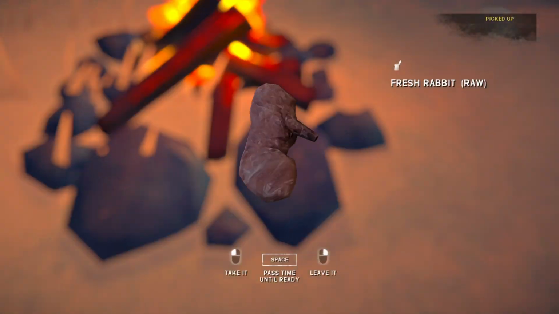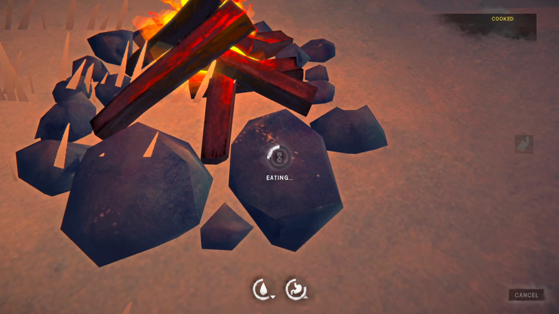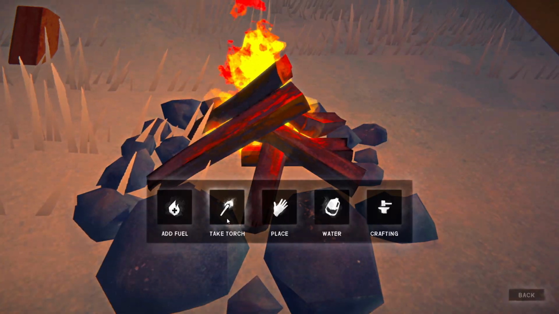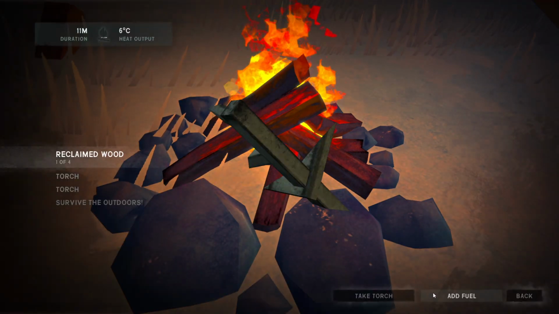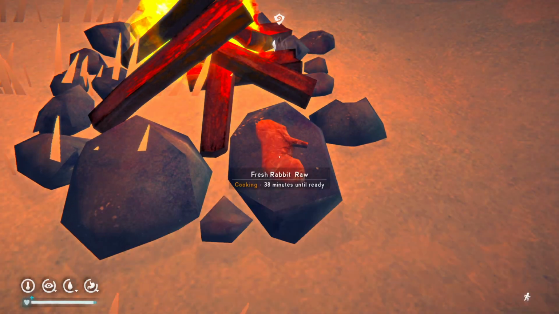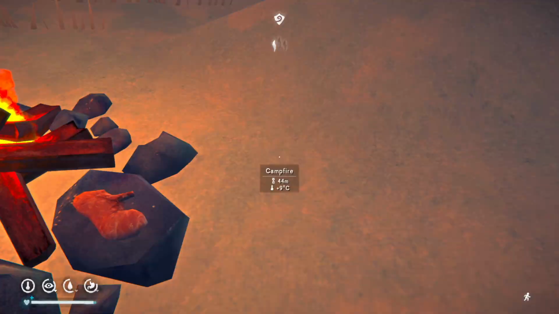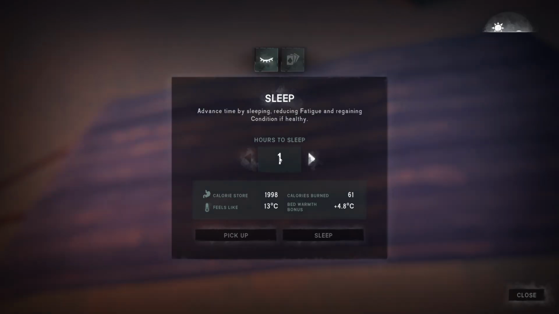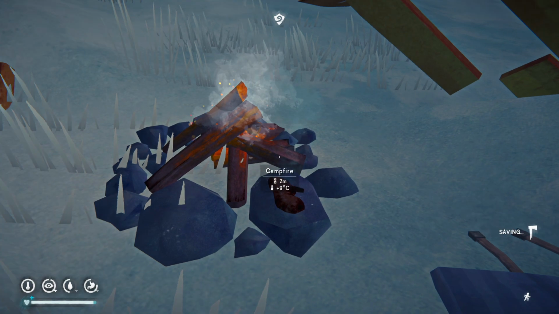Actually, let's take that. Pass time for this one. Eat it. 12 minutes left on that. 44. Okay, that looks good. Let's take a quick nap while that cooks. It should have enough time to finish cooking. It'll have a few minutes afterwards, but it shouldn't burn. There we go.